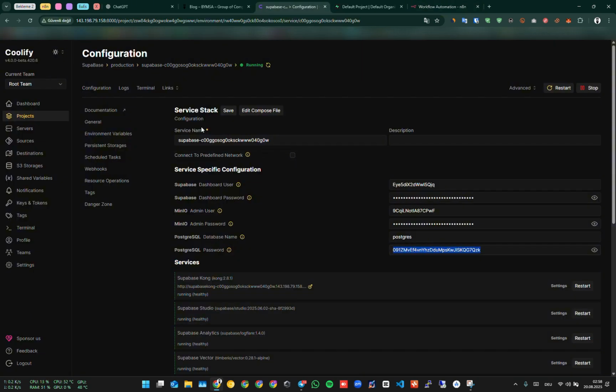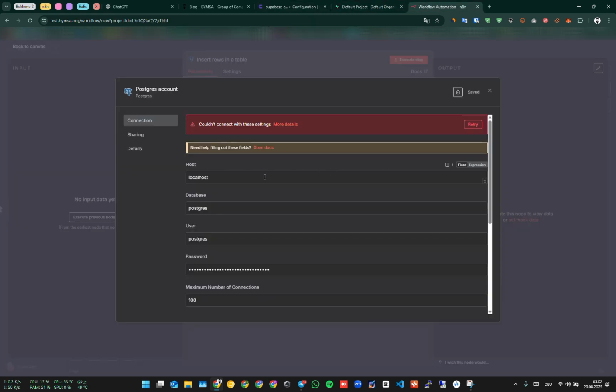We come to Coolify. Normally our service name here is Supabase, but what we need is not the general service of Supabase, but the database service. If we haven't made any changes, we copy the default service name. We add the DB parameter to it, so it becomes Supabase DB-parameter. We make the connection this way. However, when we save and test it, we will get an error again because the containers cannot see each other as localhost. They are not connected on the same network. How will we solve this?